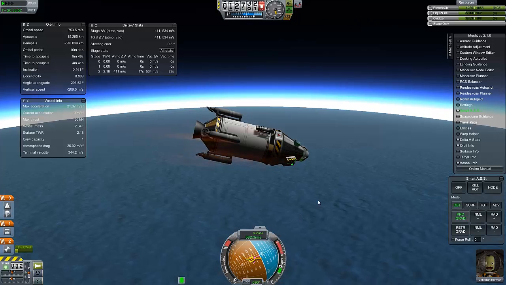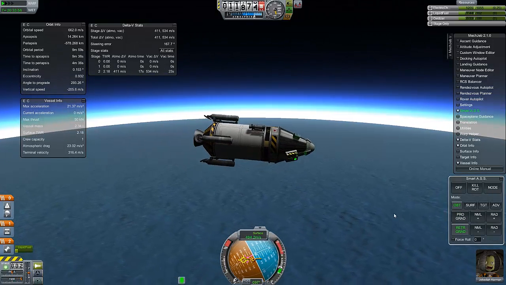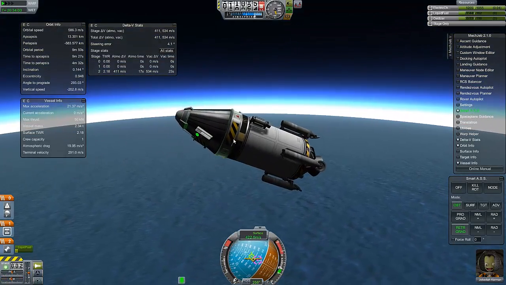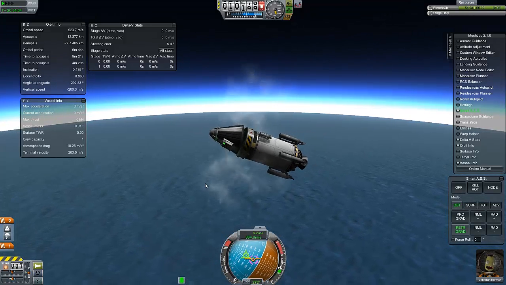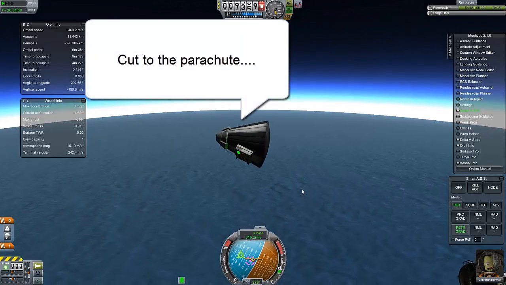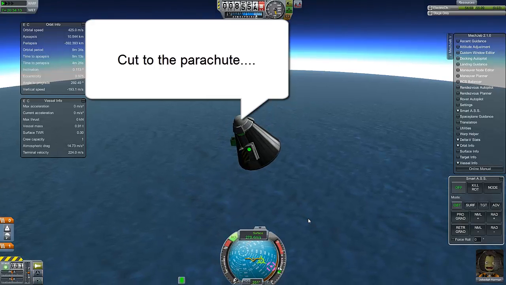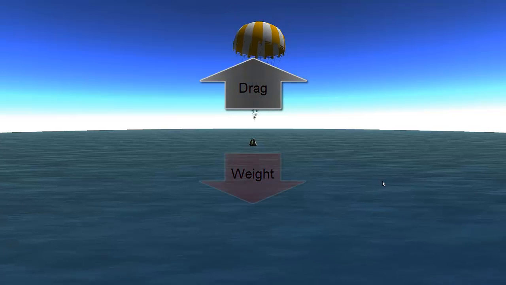Now, we're not going to land this whole spacecraft, because otherwise that'll probably explode, because we've still got a bit of fuel left. So we're going to have to drop it. The last thing we're going to do is just drop this section, and then float down on our parachute. There we go. So I've just dropped it, and I'm now going to open my parachute. Fully opened parachute. Let's examine the forces again.